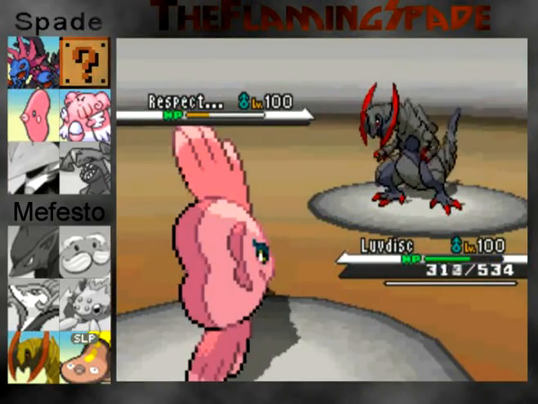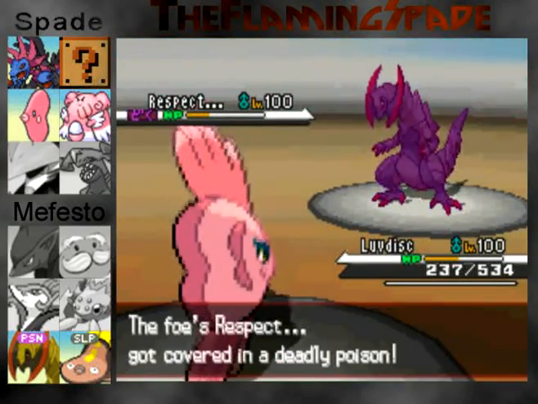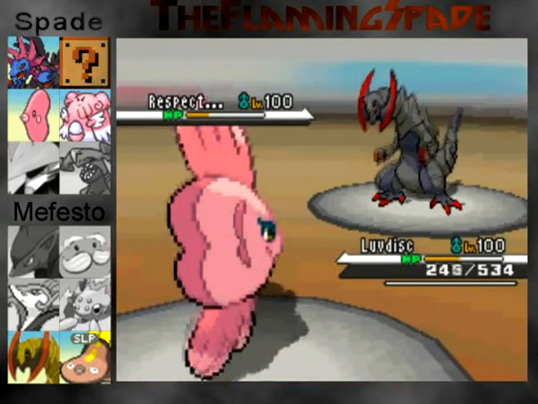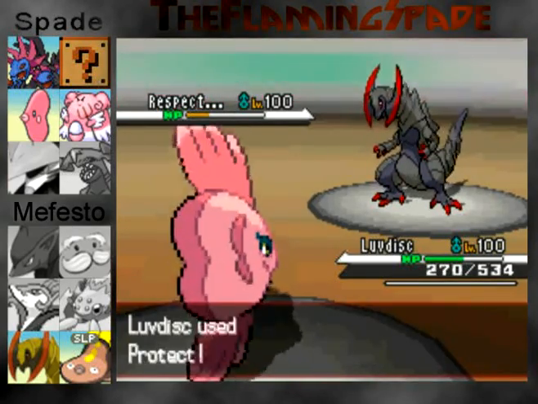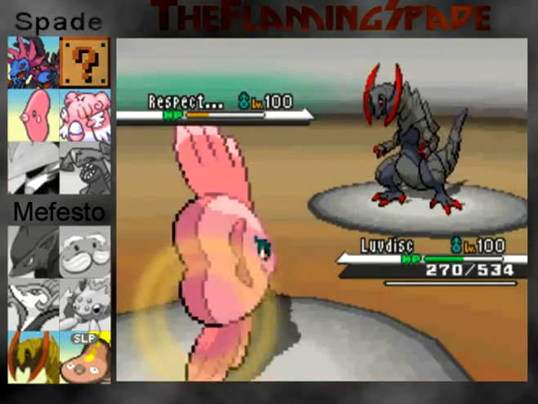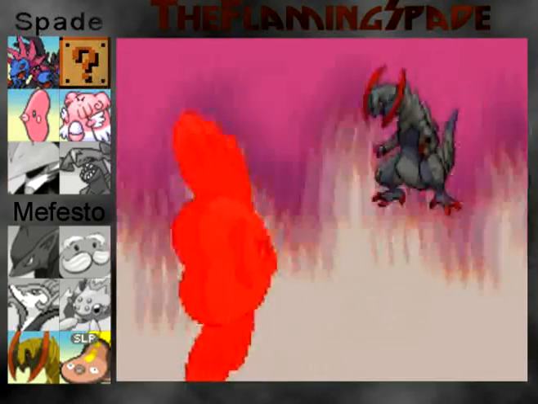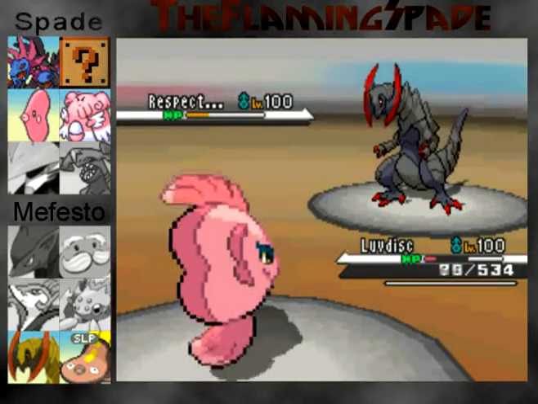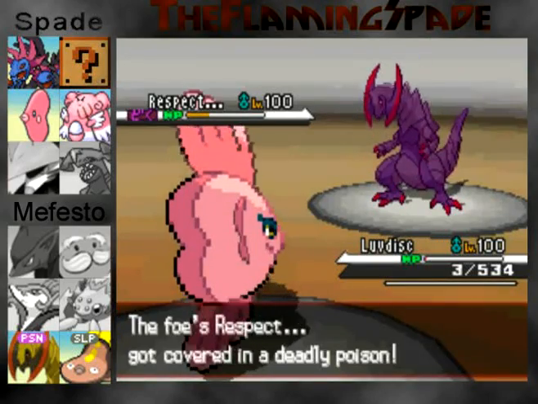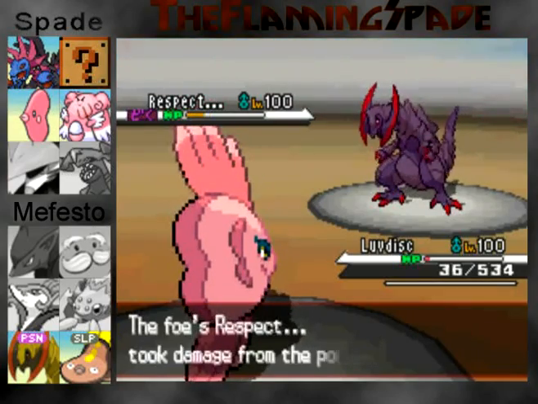So I go into my big Love Disc here. He locks himself into Outrage, and I go for Toxic. But unfortunately for me, he has the Lumberry. Now I'm just gonna protect just to get some Leftovers recovery. It's gonna come really close if I'm going to live the second Outrage. I do have Impish Nature, max HP, max defense. So let's see. He goes for Outrage. I have 303 HP and I live with 3. Wow, it did exactly 300. Wow. So I live and get the Toxic off, which is excellent.